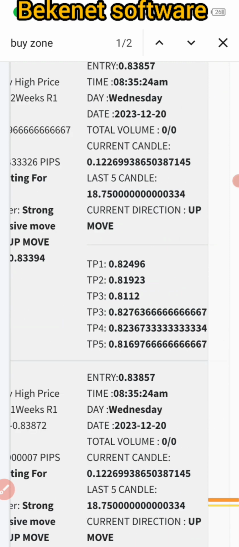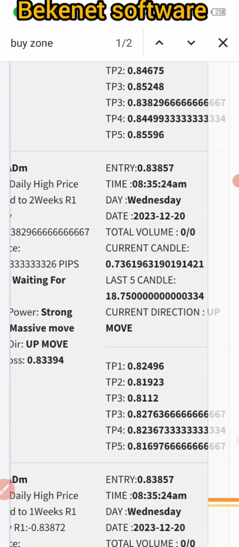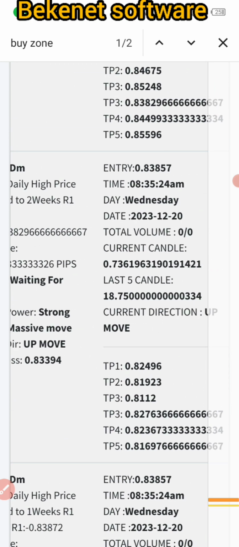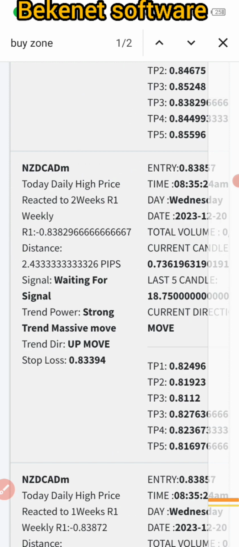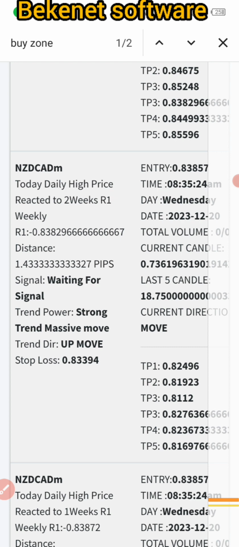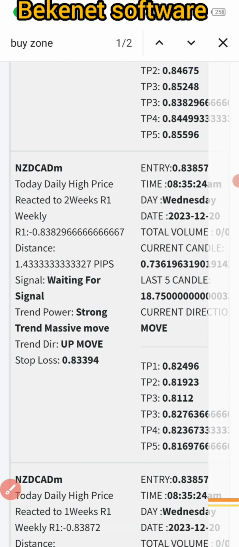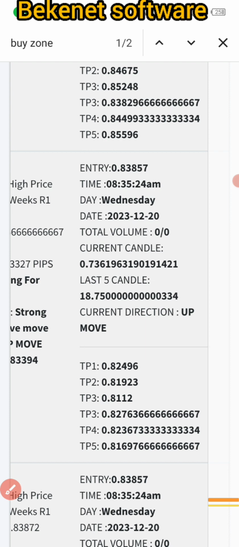As you can see, this is over 0. This news alarm card is over 0. It's telling you to wait, meaning that this is going to drop. But currently it's still on an up move. So this is going to drop. This is another trade I'm going to look out for. It's going to drop. I'll just wait for a signal here that will tell me a sell, down move, down move. I can take advantage because this has already emptied itself to 0/0. You understand? Like what I told you. Sell is over 0, buy is over 100. Simple as that.